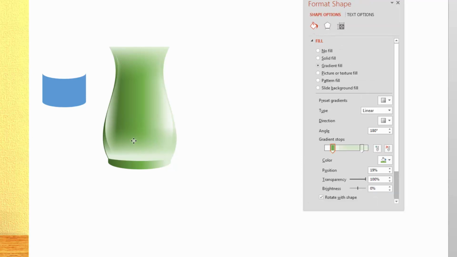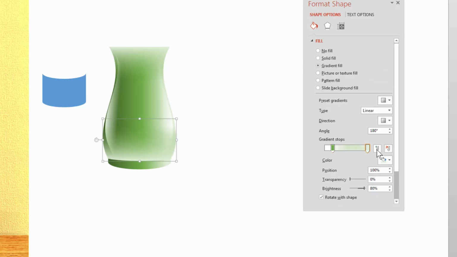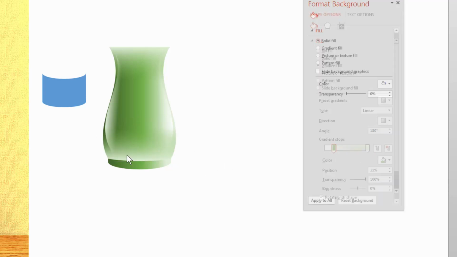This is kind of what I want. It's lighter at the bottom. It gives a strong sense of light coming to this vase. So that's what we want. You can take it in, you can take it back. You can do it like that. And again, I want the dark green because the dark green does add to the idea of the roundness. So that looks pretty good.